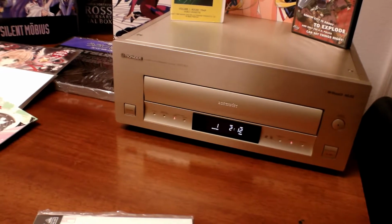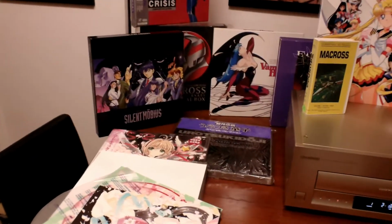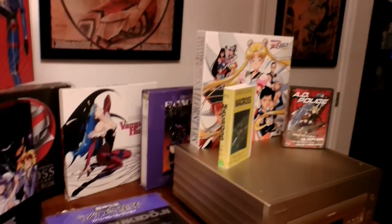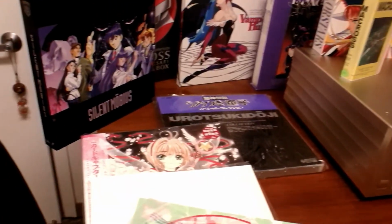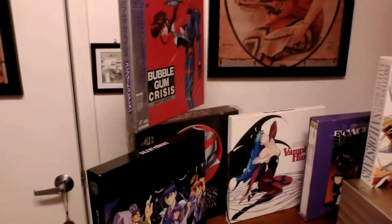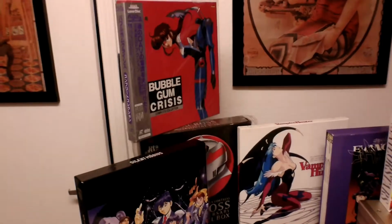So now I'm just going to go around this for a little while. I want you guys to see just some of the highlights of the Laserdiscs that I collected over time. Personally, I only like to collect Laserdisc box collections. I do have loose Laserdiscs, and I have a huge collection, but I decided only to display some stuff that's notable that people may know. So I'm going to raise this camera up just a little bit. Okay, and we're going to start over here now.